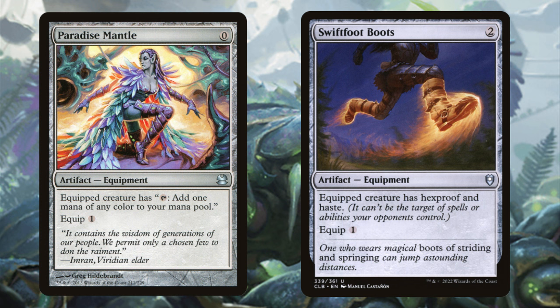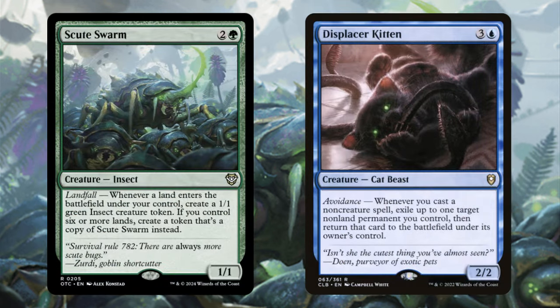As long as they aren't summoning sick, we can go ahead and equip Paradise Mantle, tap them for mana, and that'll give us the mana to equip it to our next creature. So it's essentially free for every creature that doesn't have summoning sickness. I want to cover Scute Swarm and Displacer Kitten real quick.